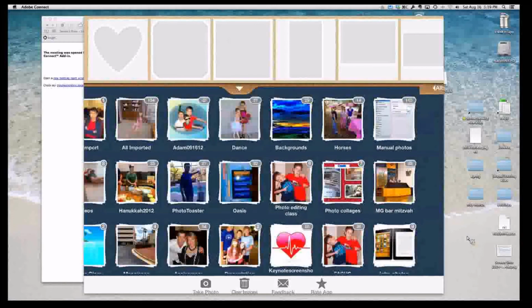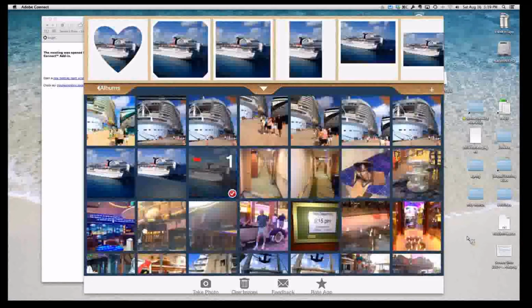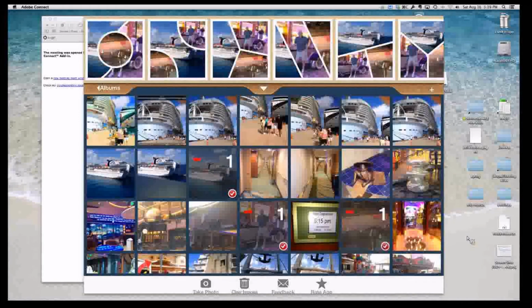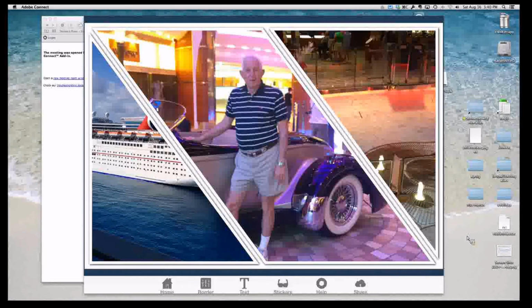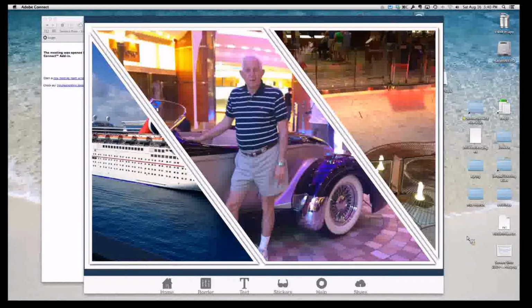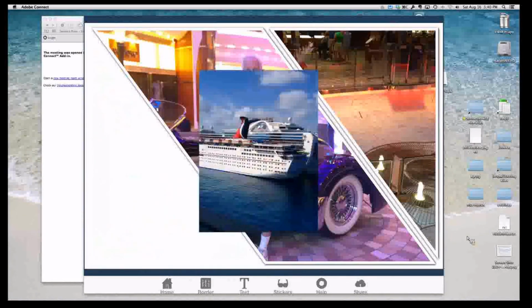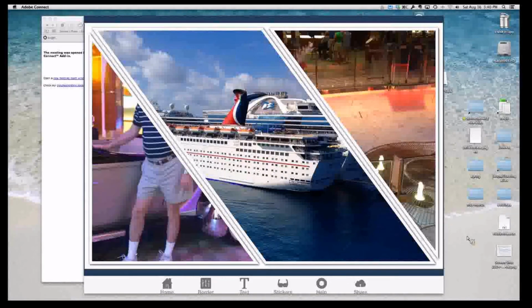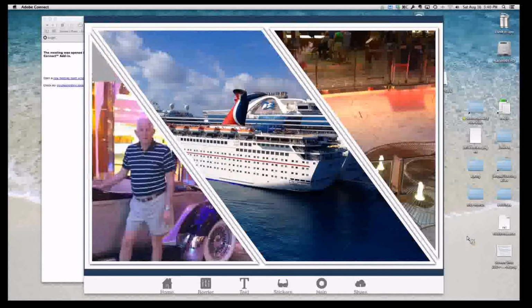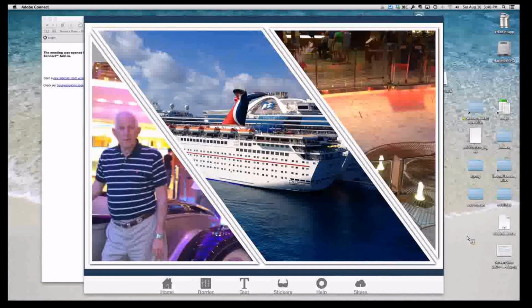Okay, this is the Snap Collage screen, and I'm just going to quickly select a few photos. I'm not sure what they are. And essentially, one of the things somebody mentioned, I'm going to take this photo, put my finger on that photo and move it to the middle. And you can, of course, reverse it. Again, this was not a very good layout, but I just wanted to give you an idea of how that works.